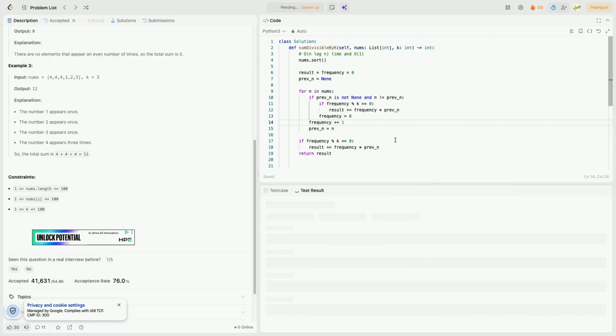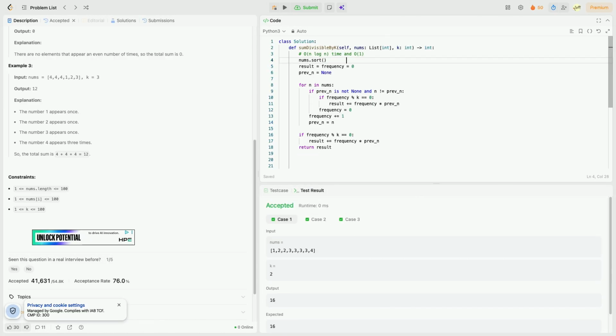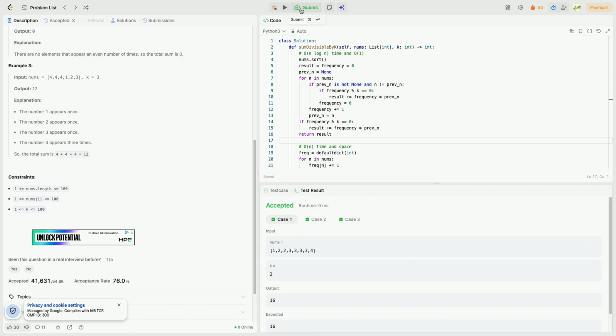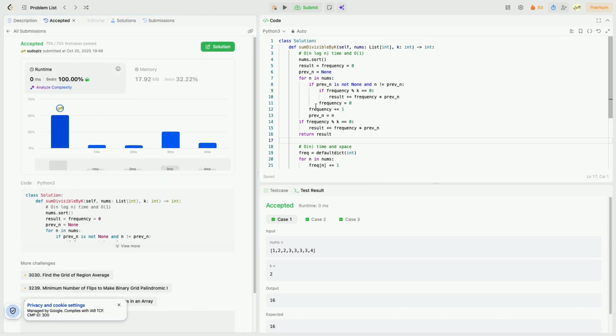So that's just a reminder why you should always go through your code with an example. I don't know if you can tell, but I kind of want to speed run this a little bit. In an interview, that's not a good idea. You should really take the time to go through your code step by step with an example, and then you spot these things right away. So the test case is passed now. Now I'm going to submit it to see if it really passes all the test cases. And it does. Very nice.